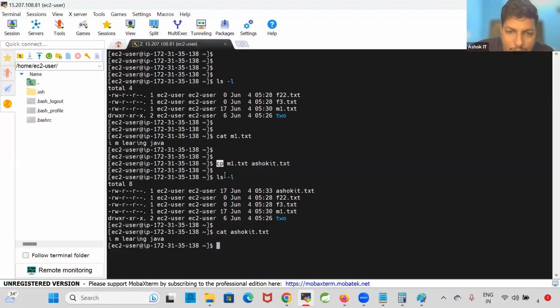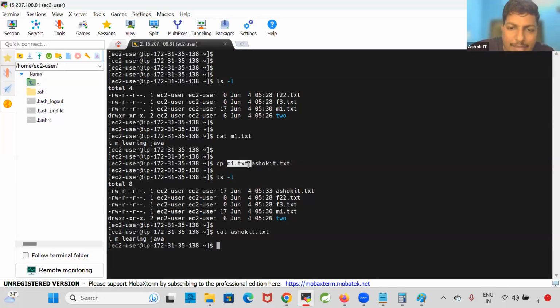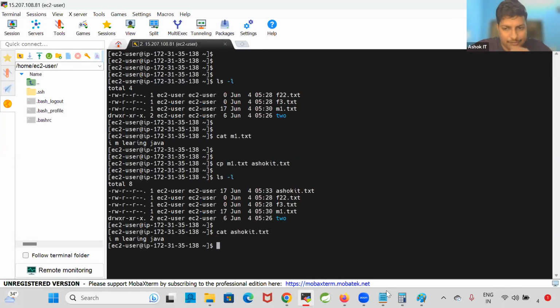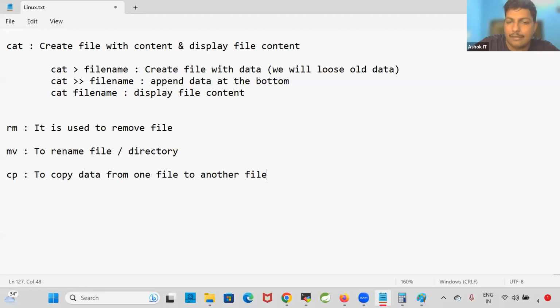When I use the cp command, it created the new file called ashokit.txt by copying the data from m1.txt. If you want to copy the data from one file to another file, then you will go for the cp command.